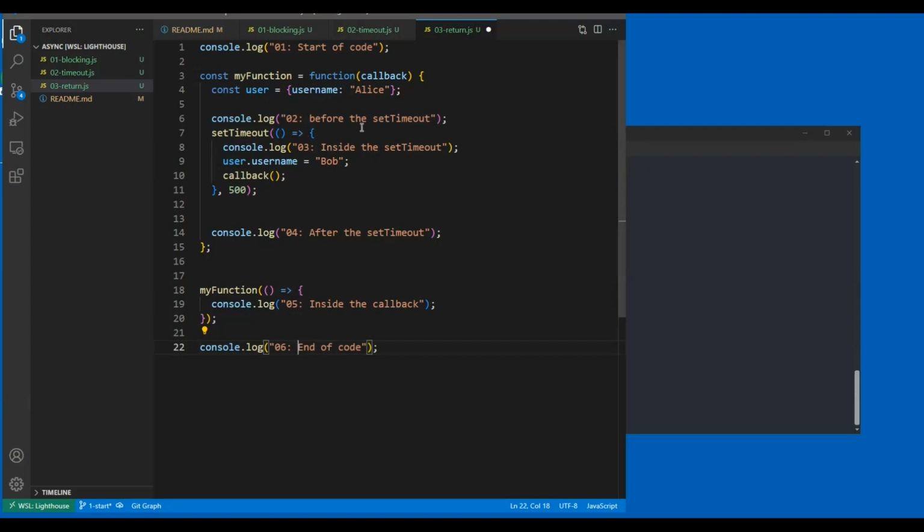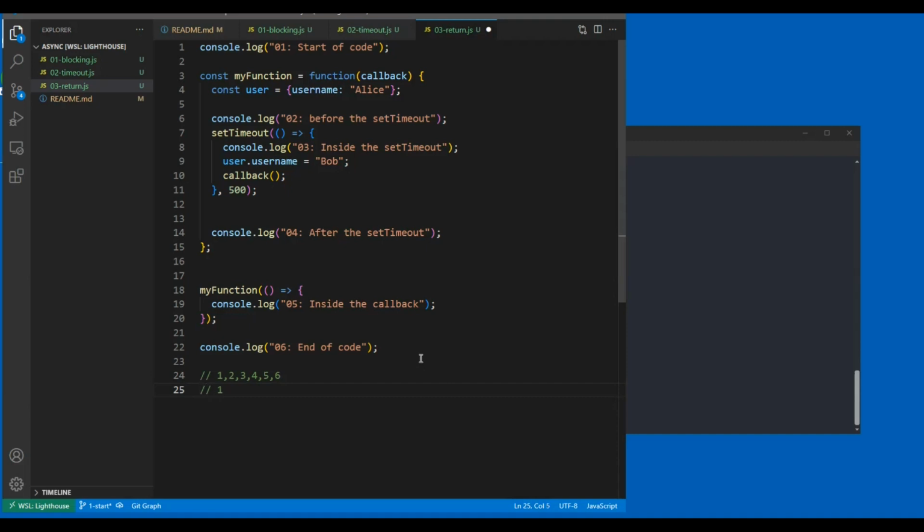What do we think is going to happen? What order do you think things are going to run in? Let's take some guesses. Okay, we got 1, 2, 3, 4, 5, 6. So that's one option. Is it going to be this? 1, 2, 3, 4, 5, and 6. What do we think? Well, I think first goes 1 because it's at the top.